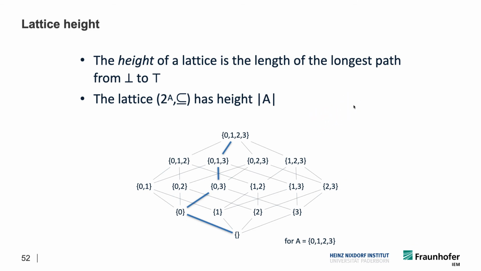And this is important. So in general, the height of the lattice is important because it also means something about how quickly your static analysis might actually terminate or not. You can imagine in each iteration of your static analysis, you might be conducting these merge operations. So from such two sets, for instance, you might be moving to this set here. And in each new iteration, you can do this one more time and one more time. But you can only do it so often because at some point you're going to hit this top element. And the higher your lattice is, the longer that might actually take.